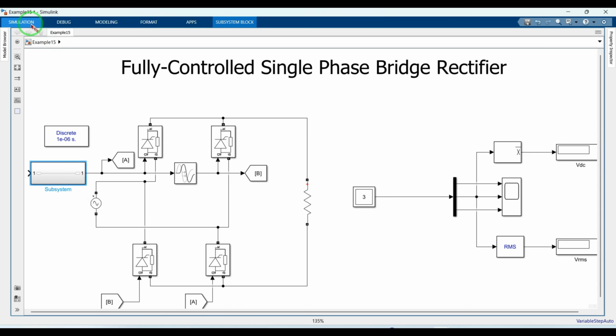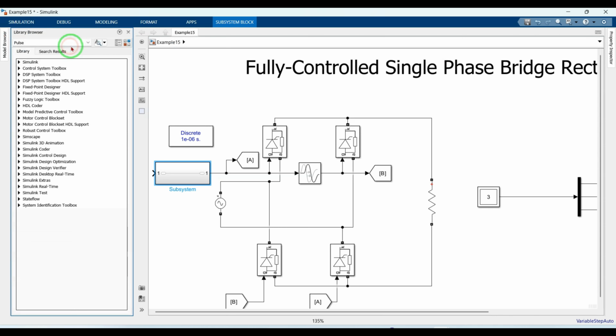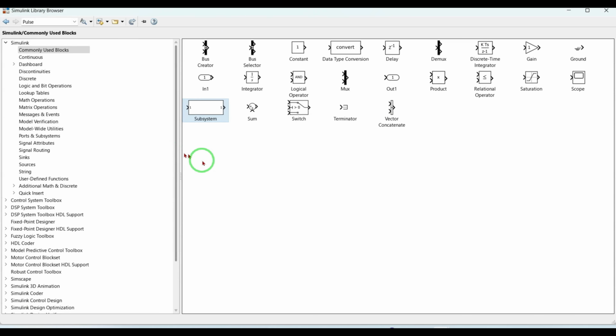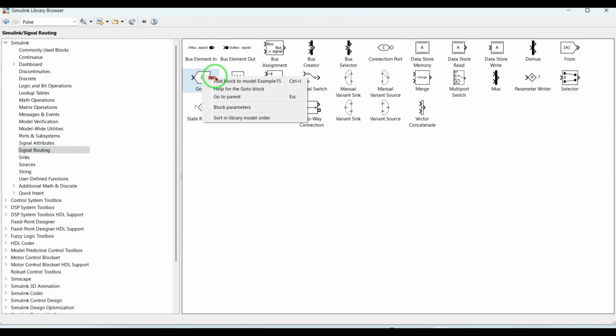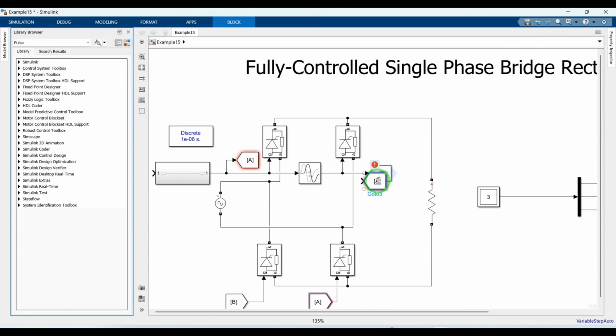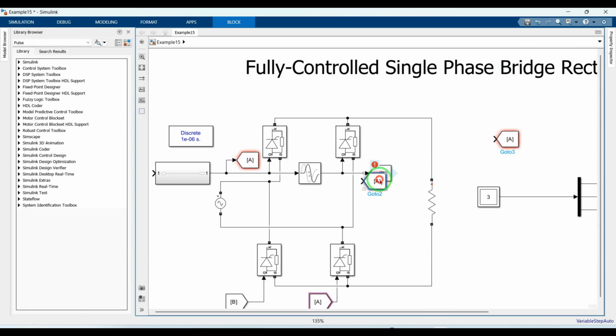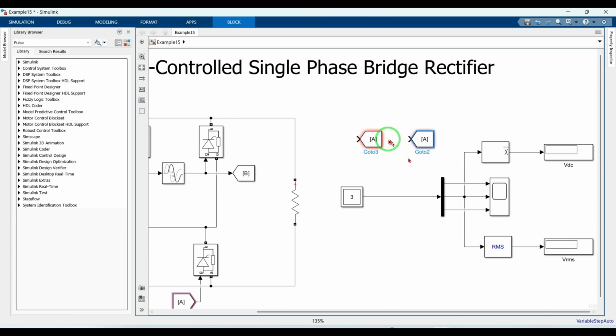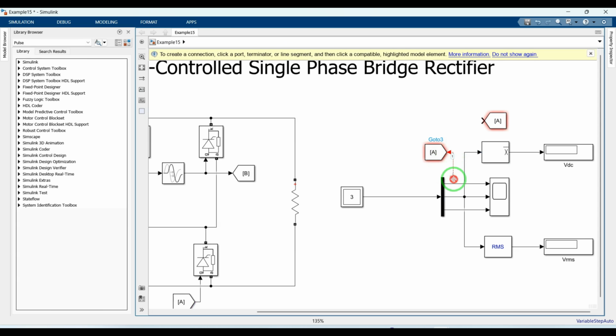Next, add two Goto blocks from the Simulink library. Connect one of the blocks to the source voltage output of the multimeter block.